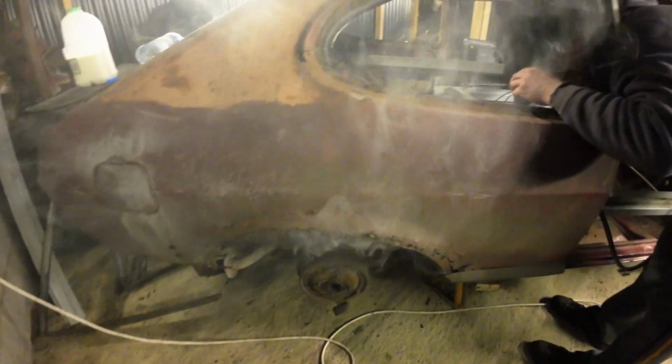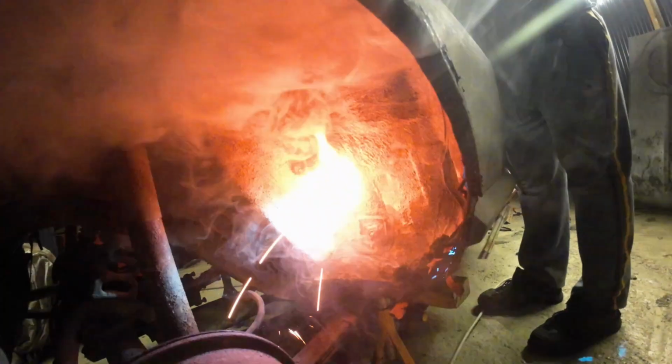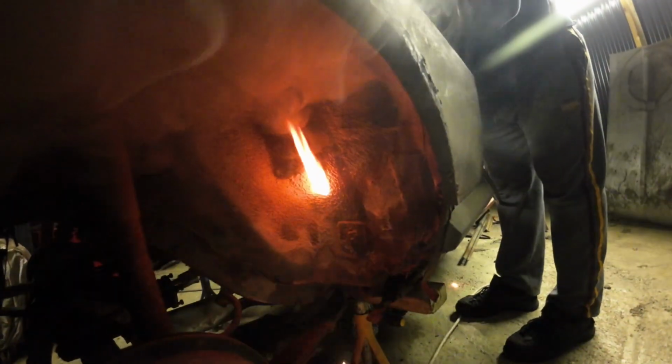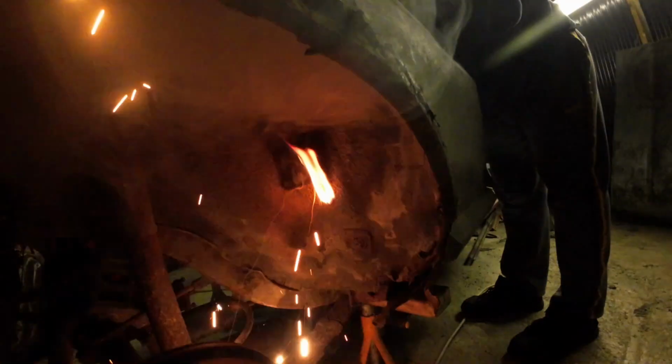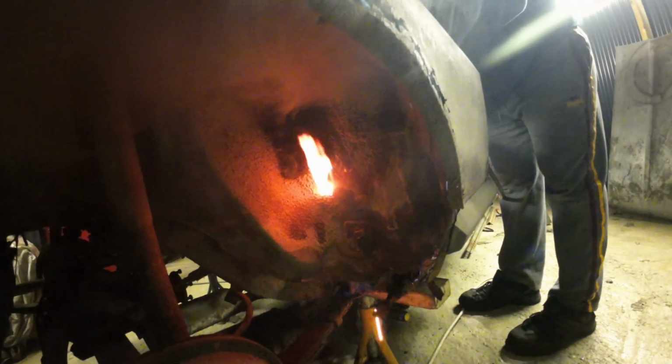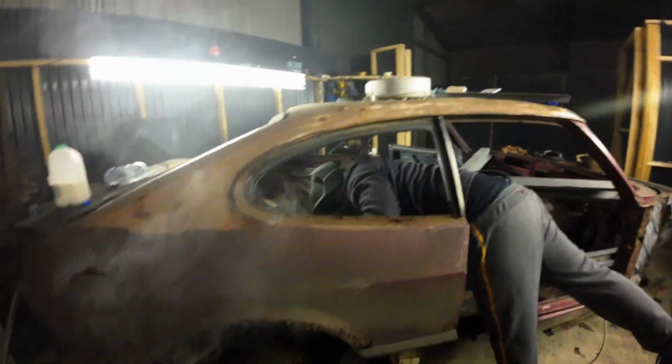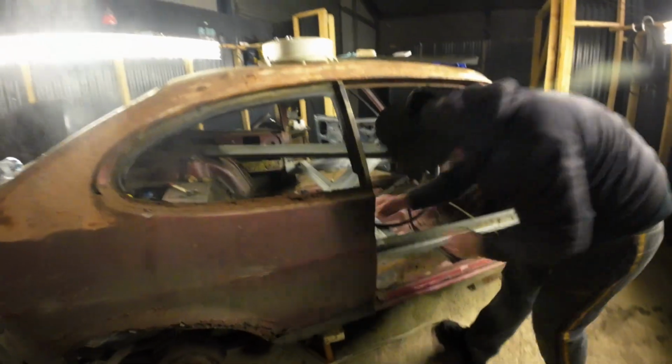I'm smoking. You could be smoking. Well, why can't you blow it out away, will you? I'd have to make sure that's all cooking. See, that's all solid, that. Cheers. Tack. Right here. Good weld, isn't it? Think you're getting a bit too far on the weld? No, I don't want it to move. It won't move.